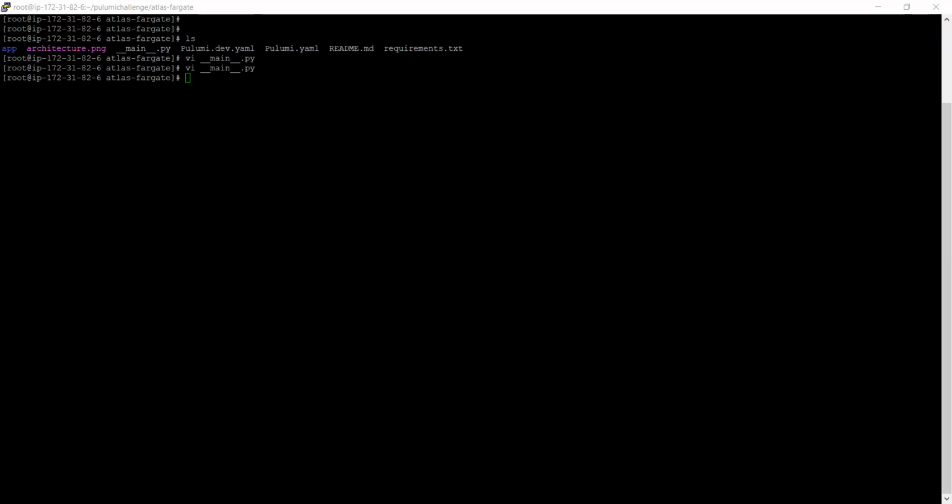The command is source virtual environment bin activate. Okay, before that, let me run pulumi up. Most probably it will throw an error for us. Let's see.